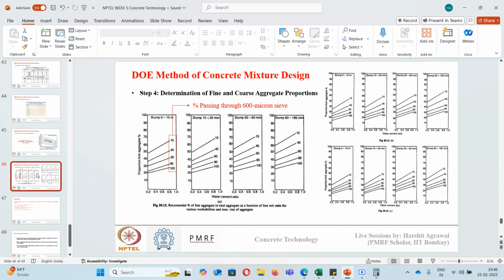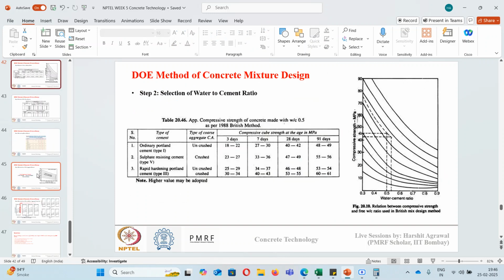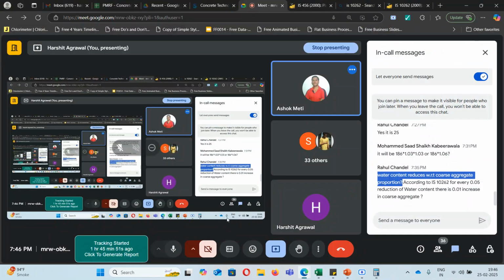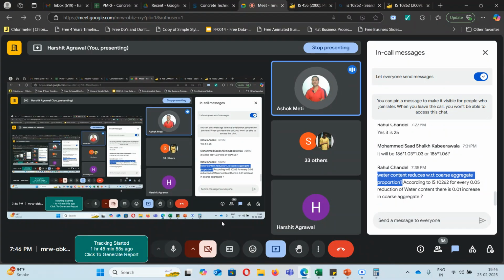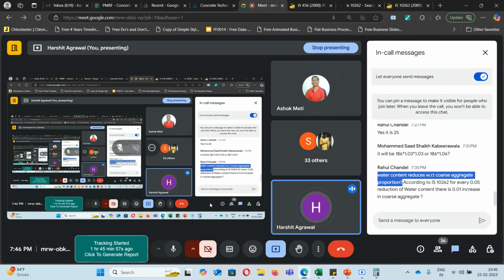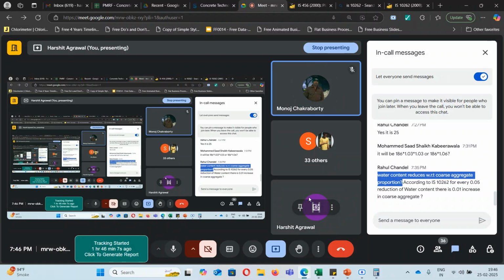Sir, screen not visible. No, it is visible. Screen is not visible actually. Is this problem occurring with everyone? Can anyone else reply?